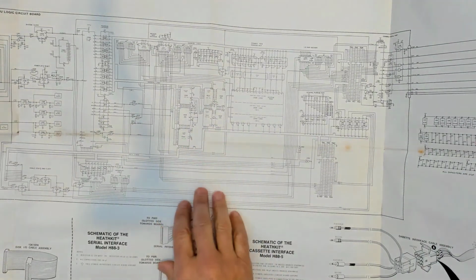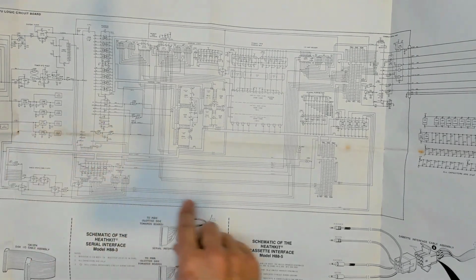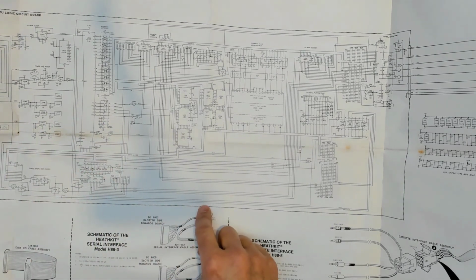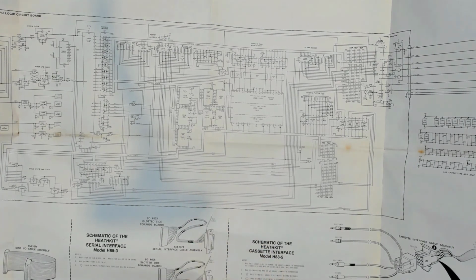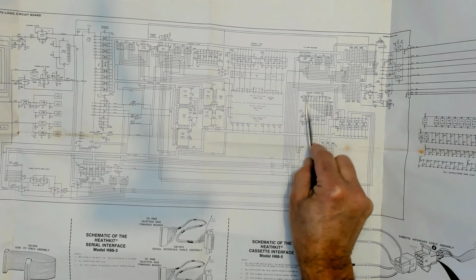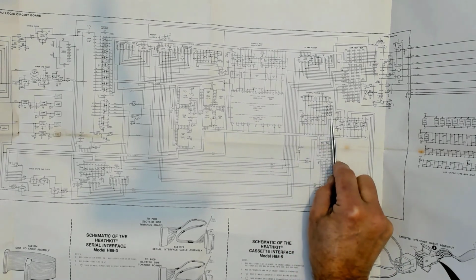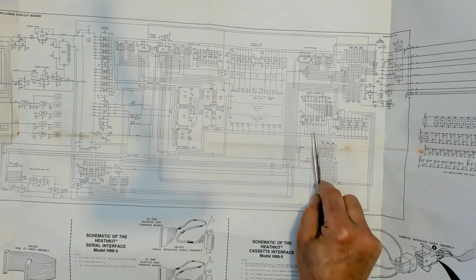Now when we go through this, if we find resistors that are a part of a bus, they don't count. They're just to make sure that the bus is terminated, or if nothing's connected to the bus. There's also some that are connected to jumpers. And so if it's connected to a jumper or a switch, like all of these resistor packs over here connected to the switch, those are obviously just pull up. So if the switch is open, those are pulled up, those don't count.